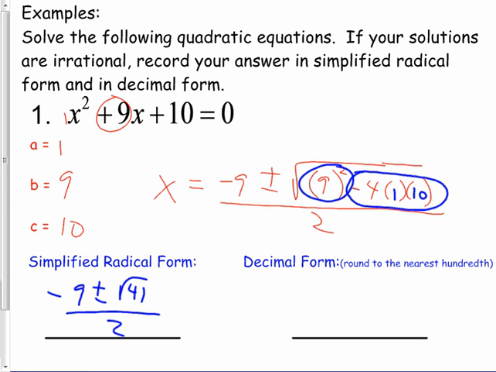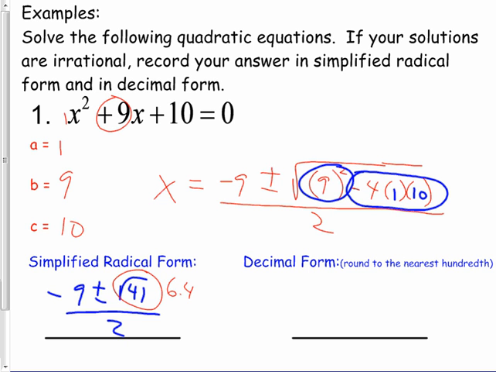Cool. Now, if you had to use a calculator, the only part you would do differently is you would know what the square root of 41 is. So I asked you to grab your calculator, and I see you have it out on your desk, and that's awesome. So would you please find what the square root of 41 is? And we're going to agree that we're going to go 2 decimal places is good enough. So the square root of 41 is what point, what? 6.40. And since it's 40, I can just say 6.4.